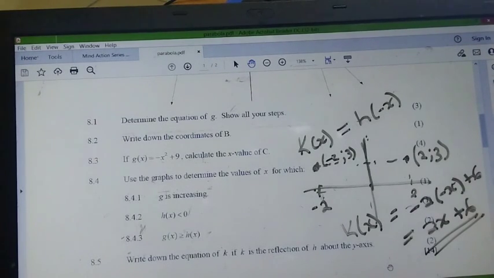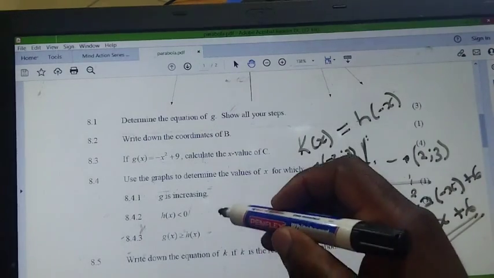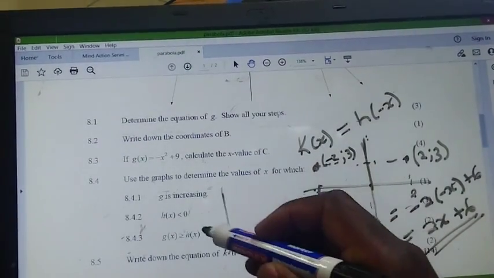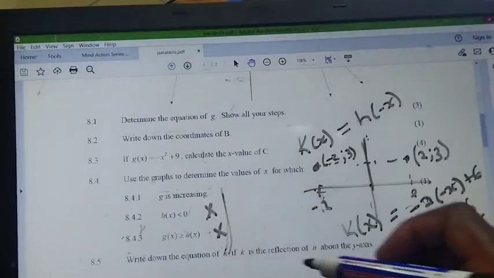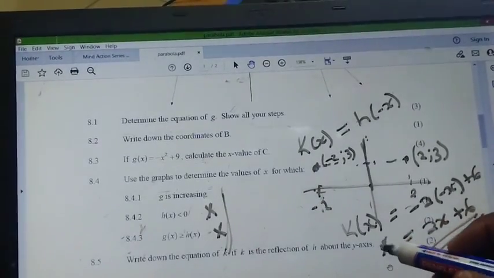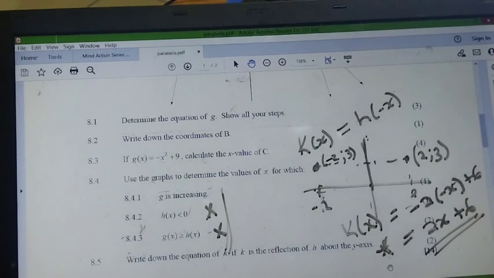So that is how you could get all the 14 marks in this question. I do understand that most learners, when it comes to questions of this type, have difficulties. So these are the points that you really need to take care of, understand, practice as many questions as you can, seek assistance, and then things will be okay with you.